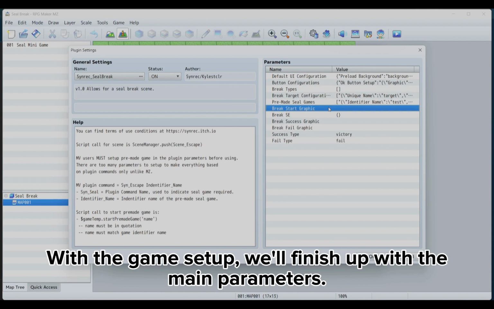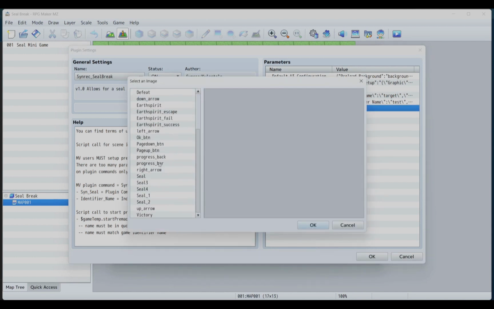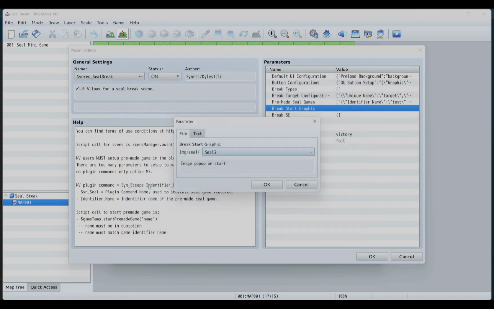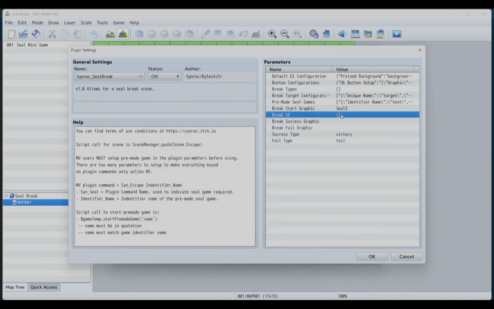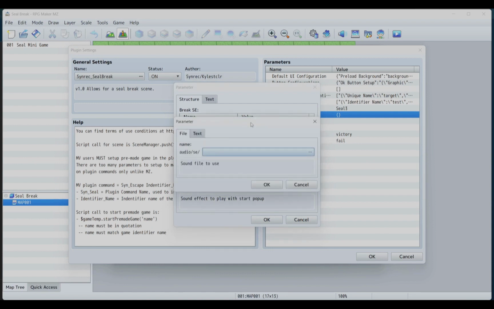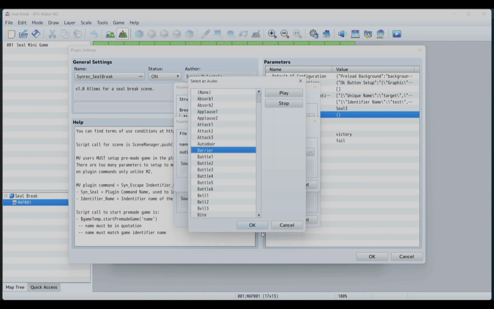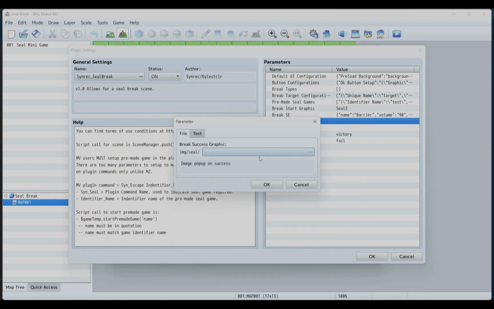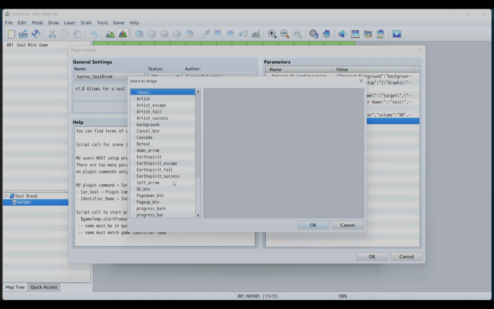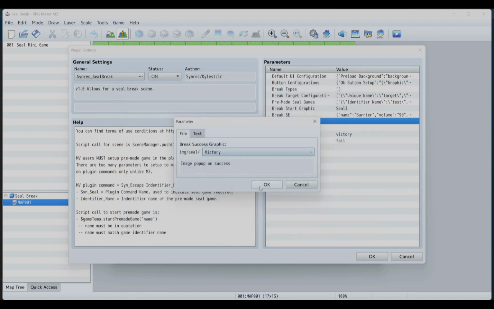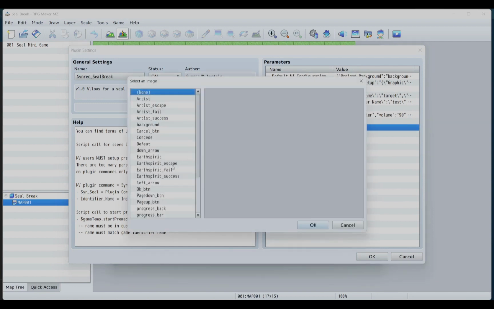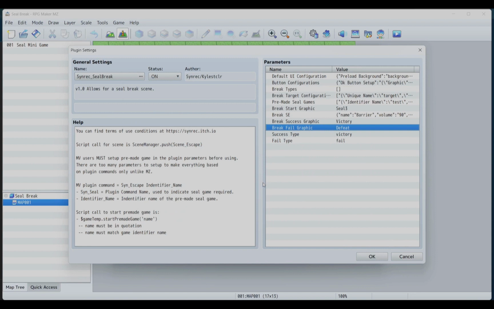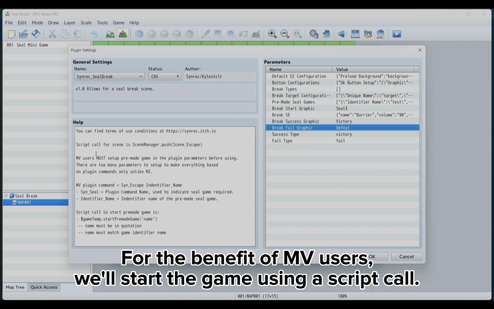With the game setup, we'll finish up with the main parameters. For the benefit of MV users, we'll start the game using a script call.